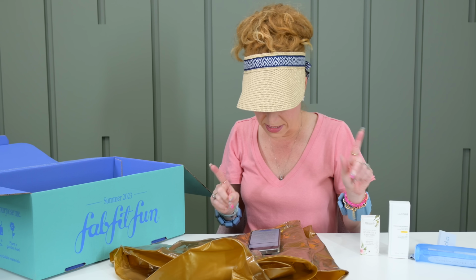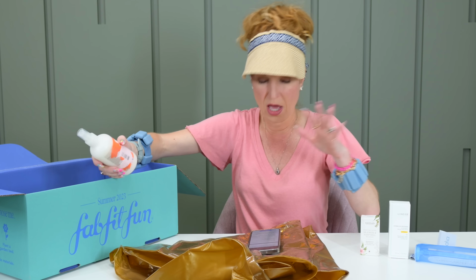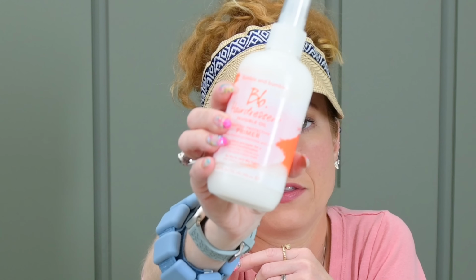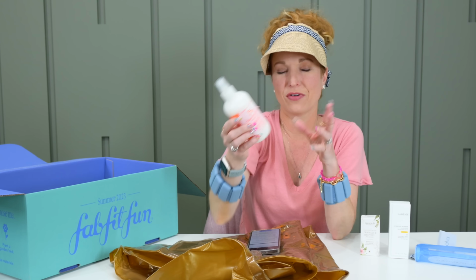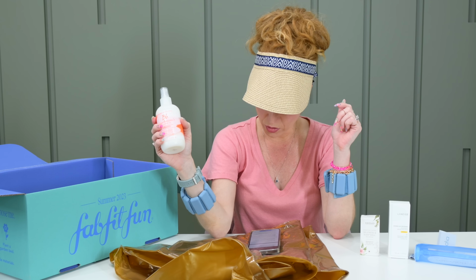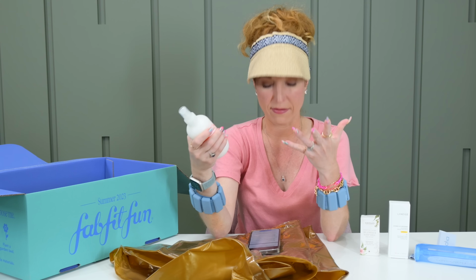And then for customization 6, I ended up going with the Bumble and Bumble Hairdresser's Invisible Oil Primer. I was going back and forth because the other item I was looking at was a hyaluronic drink that you spray on your face. Both of them are products that I think are really great and that I should be using, but that I'm afraid I actually won't stop and use. You know what I mean? So when I went back and forth on would I use this hair primer or would I use the hyaluronic drink, I was thinking this is the one I would want to use more, the one I think is more applicable for my lifestyle. So I went with this.